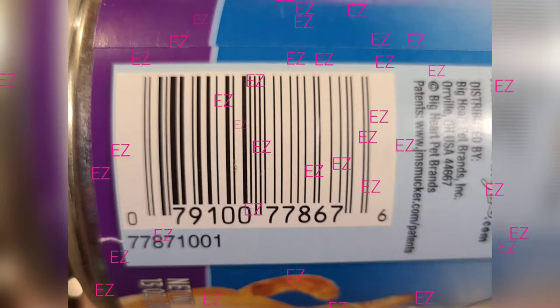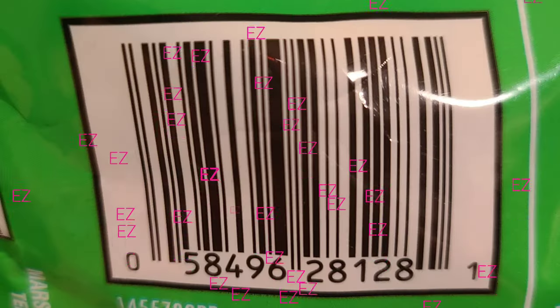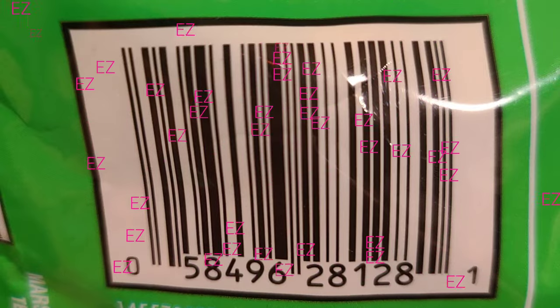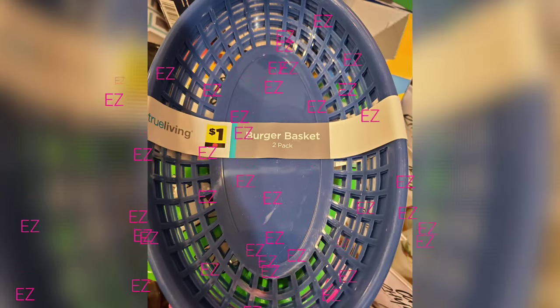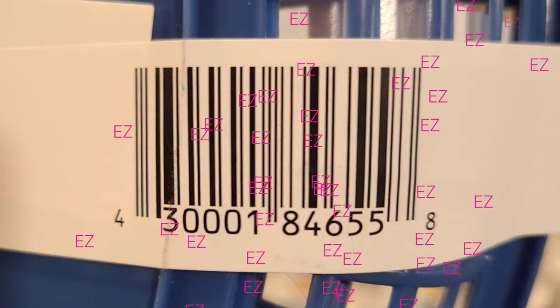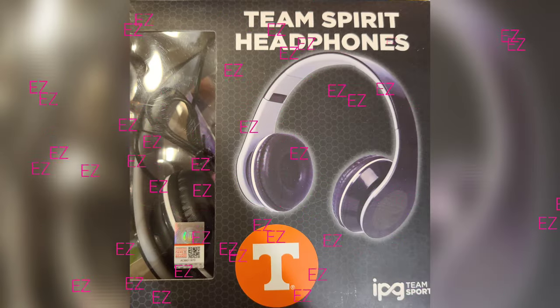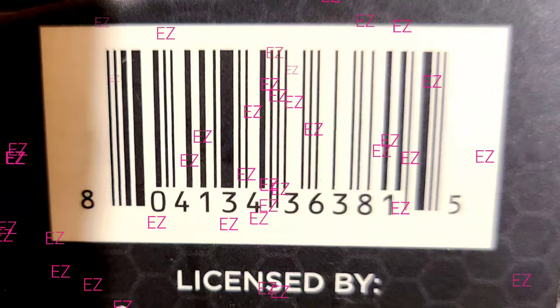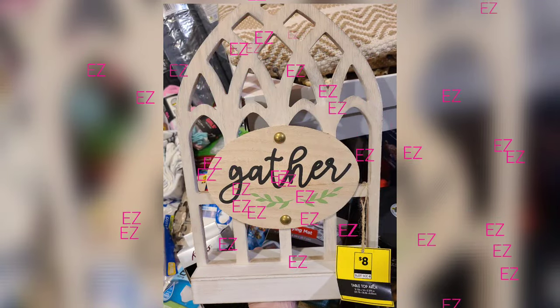That was definitely the opposite of epic — more in the lines of pathetic after a five-hour drive. I got like 10 pennies. Here's some UPCs and visuals. I'm going to go ahead and give you some more from a second store I stopped at after a remodel a couple weeks ago, and also some items from the weekend before's remodel to split that video up. So keep tuning in.